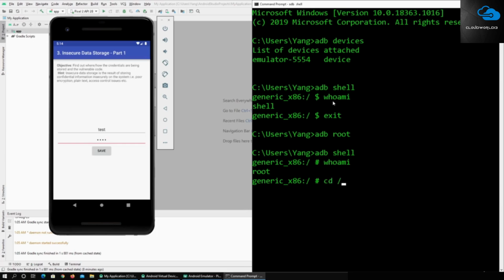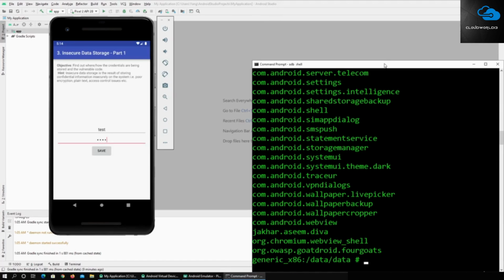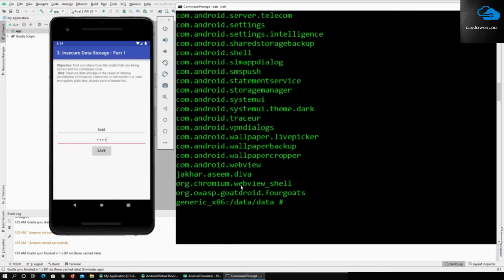So I can cd into /data, enter ls, and we can see all the applications. One particular folder stands out. Let me bring up the command prompt for you. We can see here we have jakhar asim diva.